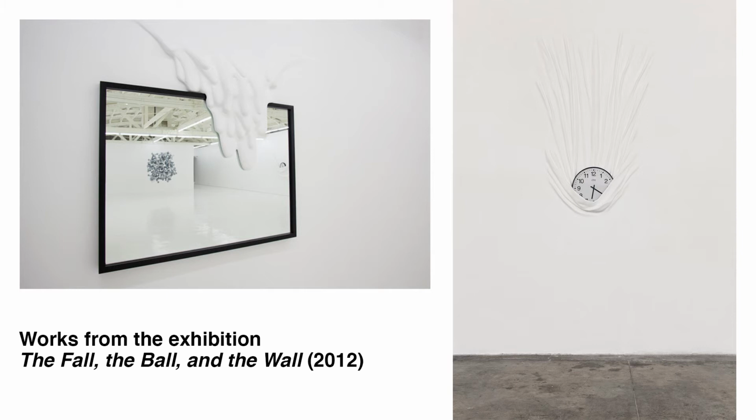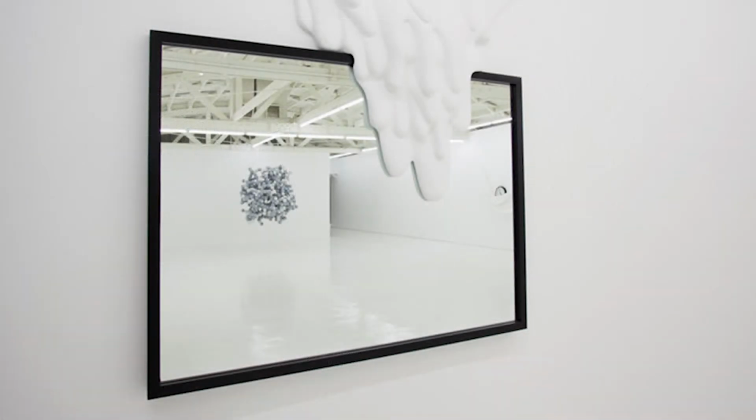The scale is much larger, the details are much cleaner, and because of that, it brings the viewer deeper into this fantasy world that Arsham is trying to create. He carefully manipulates the very space that the art occupies in order to create this illusion of an altered reality. The white gallery walls are dripping, which allows the audience to step into this new place in which the rules of physics and materials, such as concrete, have been changed.